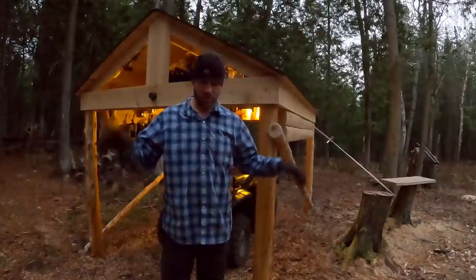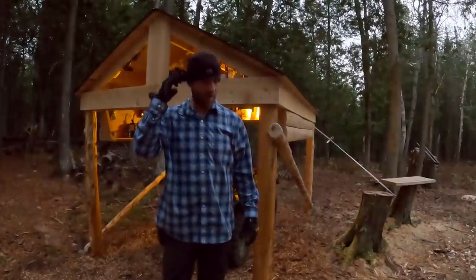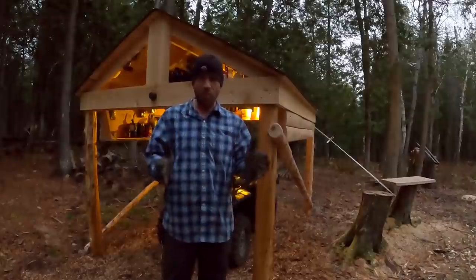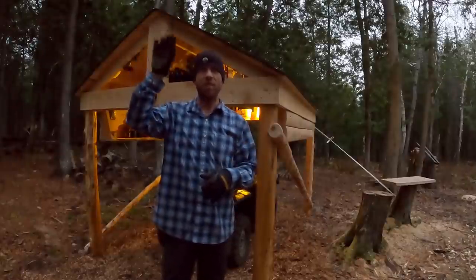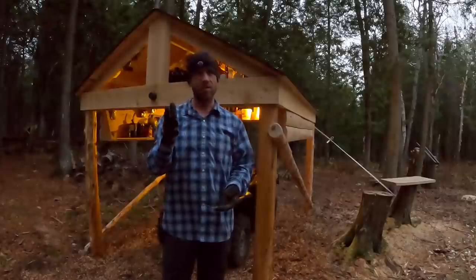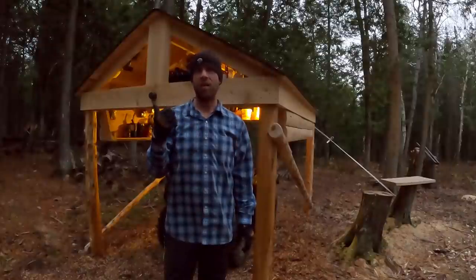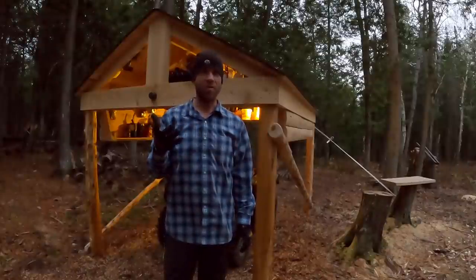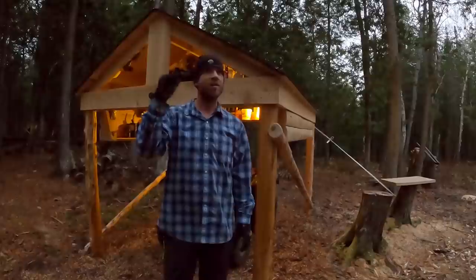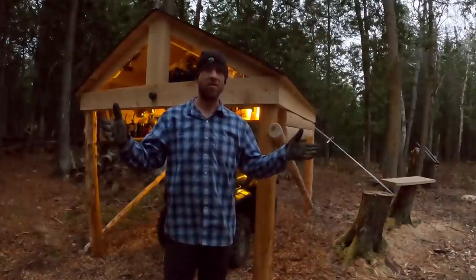Big workbench, a lot of places for tools. Probably, I've been looking at some propane sheet metal small box heaters with a chimney on them. The little buddy heaters that you guys have seen in a whole bunch of videos, and I've mentioned this before, they're awesome. You can use them inside. It doesn't produce carbon monoxide, but they do produce water vapor. So as soon as it's below freezing, if it's 31 degrees, then that moisture just doesn't go anywhere. You know, it'll stay in all your stuff.